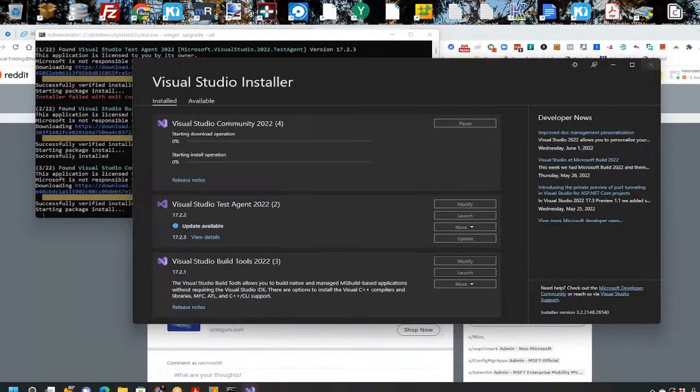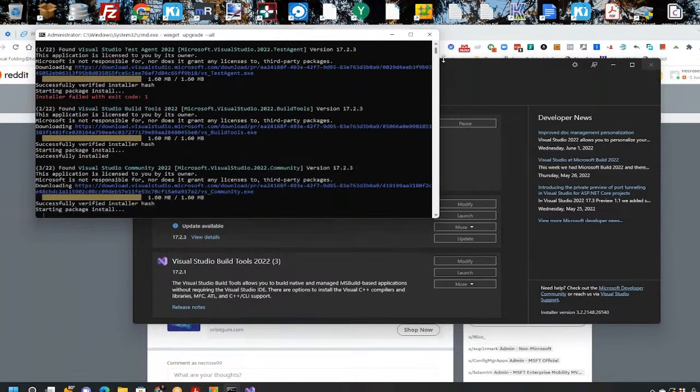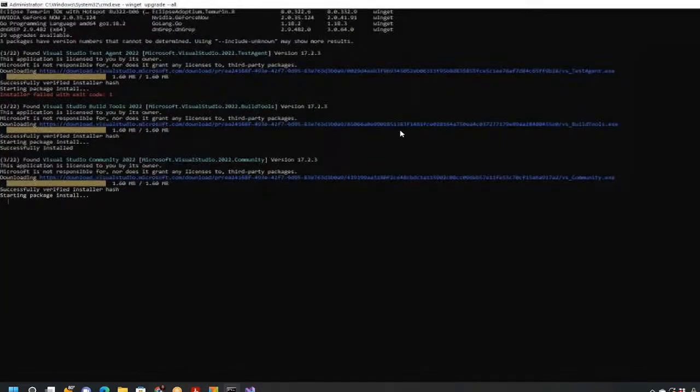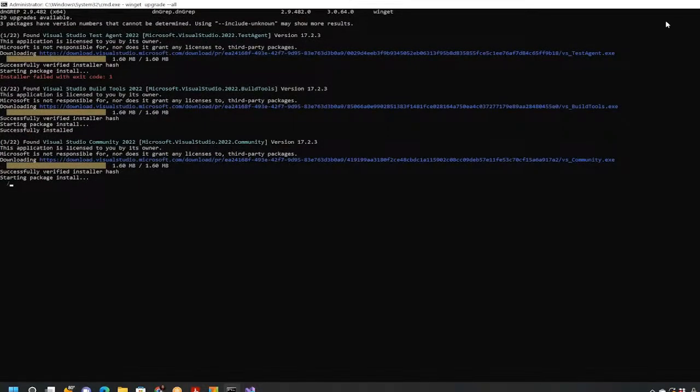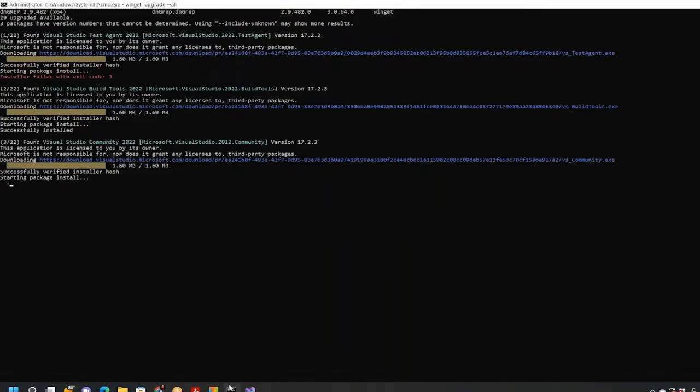So, all of these applications over here, WinGit will update based on their versions. So you can keep any applications you install for users, developers, and otherwise fairly up to date.